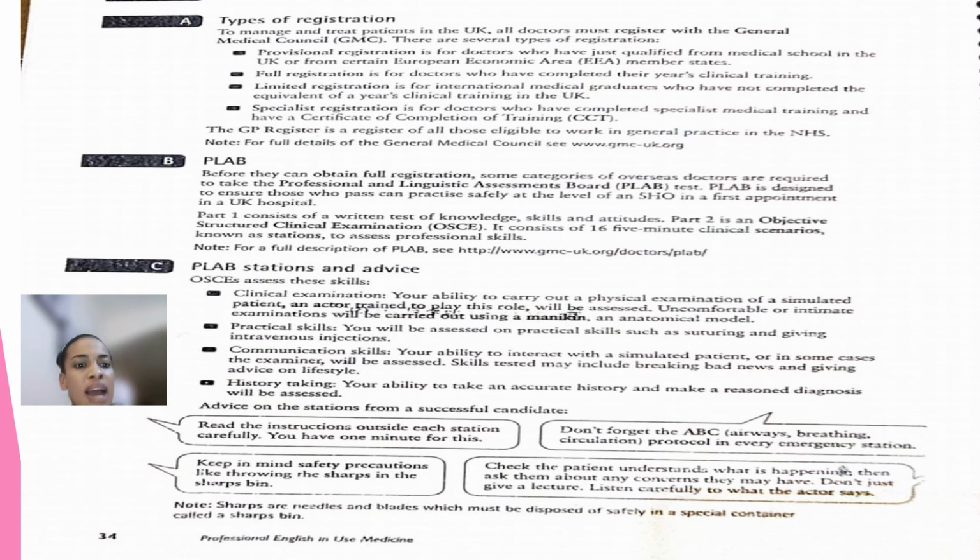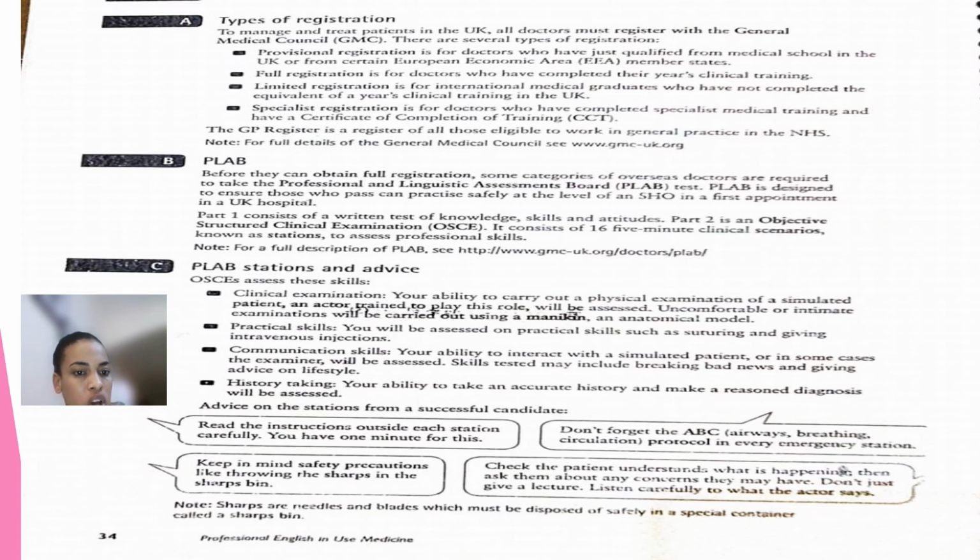PLAB. Before they can obtain full registration, some categories of overseas doctors are required to take the Professional and Linguistic Assessments Board test, PLAB. PLAB is designed to ensure that those who pass can practice safely at the level of an SHO in the first appointment in a UK hospital.